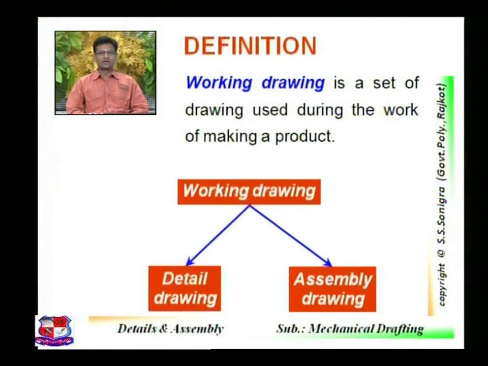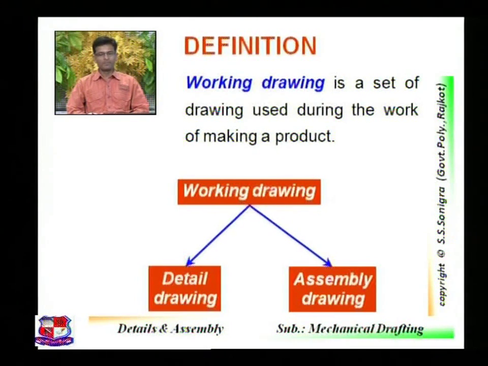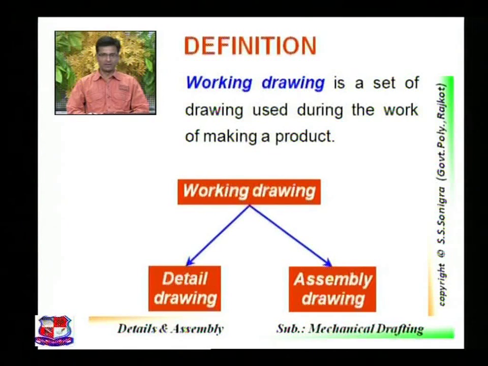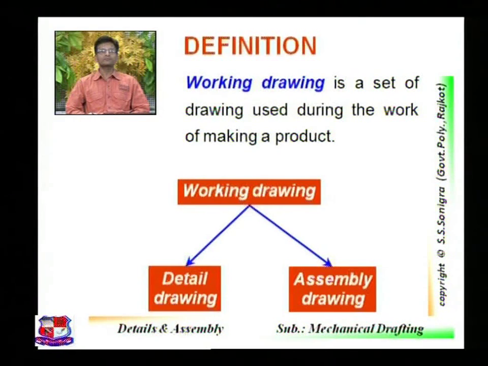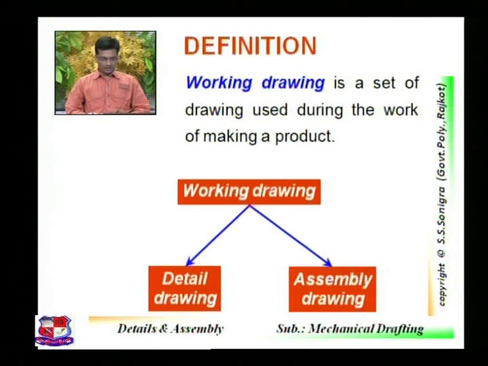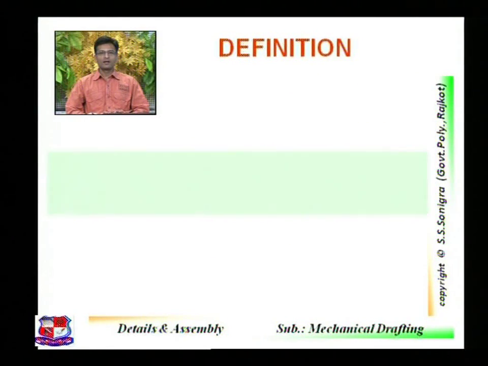In working drawing there are two types: one is detailed drawing and another is assembly drawing. In a detailed drawing, the details of the component — which include dimensions, method of manufacturing, tolerances, and many other details — are written at appropriate places. But in case of assembly drawing, it is not needed to insert all the dimensions of every component; it only represents the relative position of various components with each other, and dimensions may be included only if needed in some special cases.